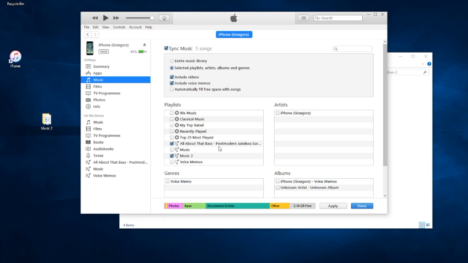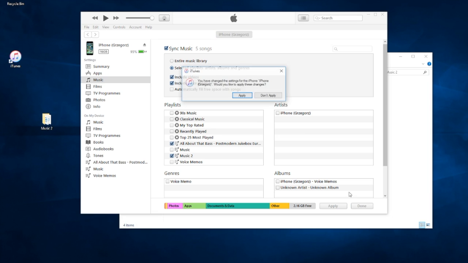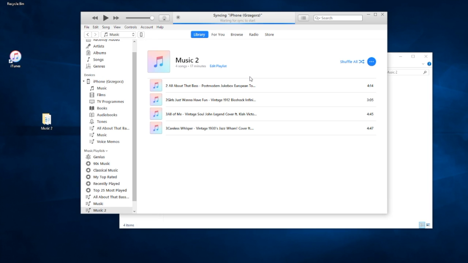Of course, you can still check the first playlist and it will all be synced. This information is saying that the previous music is no longer on your iPhone, because I changed the name, so it won't be able to sync this song.